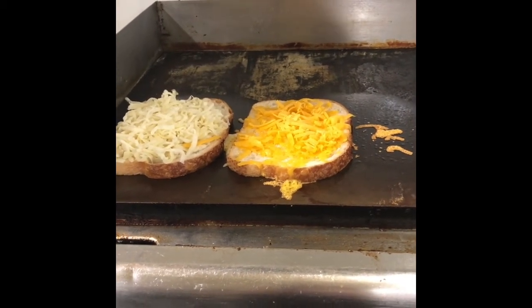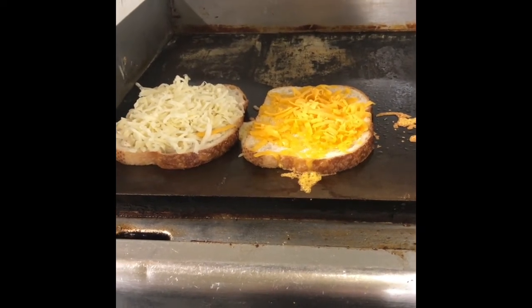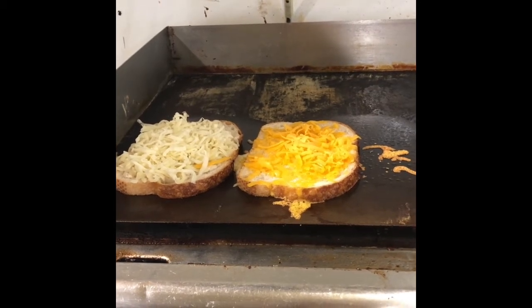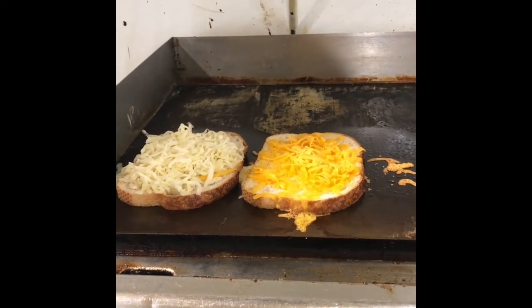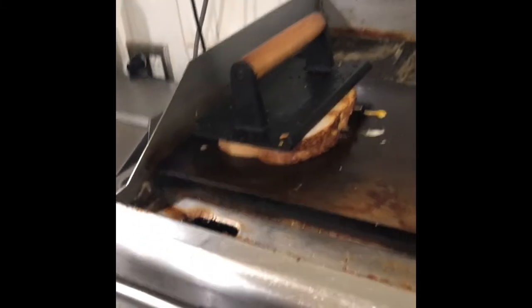We expect all of our ticket times to be 10 minutes or less. This whole recording that I'm showing you is taking about 5 minutes, so there's no reason to hurry any faster than that. It's really about getting the sandwich nice and brown and nice and crispy on the outside, nice mouthfeel on the inside. So you're going to see right about now, I'm going to take that bread around, flip it on top, and then set the weight on top of it. And now we're just grilling.